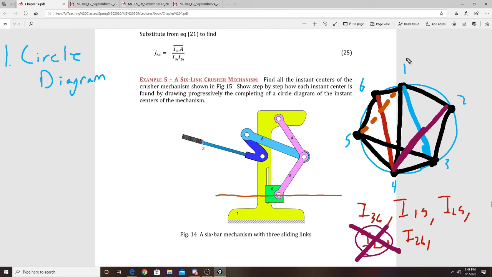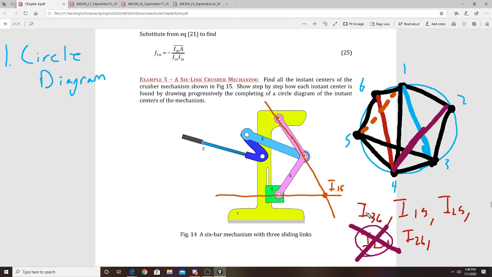You can use 1, 4, and 4, 5, right? And you'd get this. So if you do 1, 4, and 4, 5, and still use 1, 6, and 6, 5, you will get 1, 4, which is right here, and 4, 5, which is right here. And if you draw a line straight through it, you end up with it right here, instead of where it would have been before, which we wouldn't have been able to pinpoint its exact location because of how the other one was.